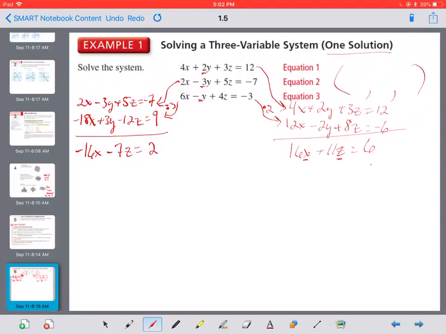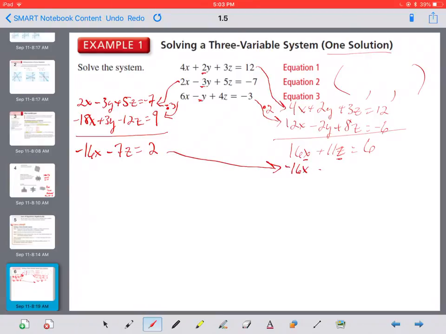Now I look at the two equations I've created. Okay, and yeah, this is a lot of primary math, a lot of add, subtract, multiply, and divide. Okay, it's going to take up a big piece of your paper. You have to do it on separate paper. You can't do it on the little printout worksheet. Okay, but I can do x's because I see they're the same number, same coefficient, 16, different signs. So I'm just going to pull this guy over here.